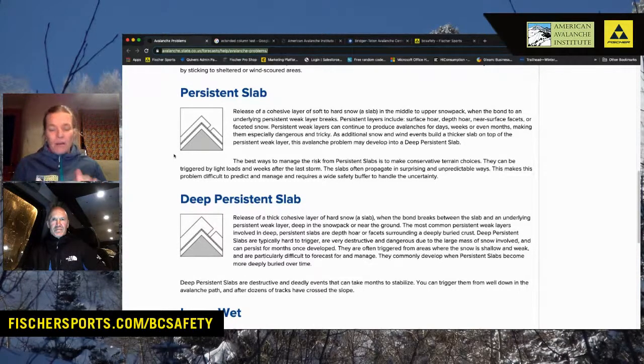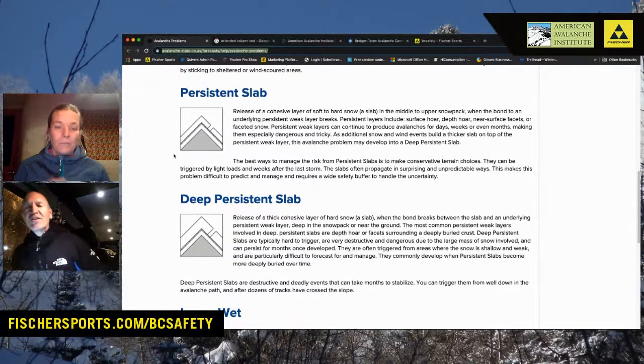And with both of these, oftentimes the slab that it's sitting on tends to be a little harder or firmer, so it can support your weight and you can get partway out onto a slope before it avalanches. And so oftentimes these problems break above you, and they also tend to have more snow on top of them, so they tend to be bigger avalanches, which are harder to survive. So with these, it's not clear. You can get away with things for a while and then you might hit the wrong spot and have catastrophic failure.